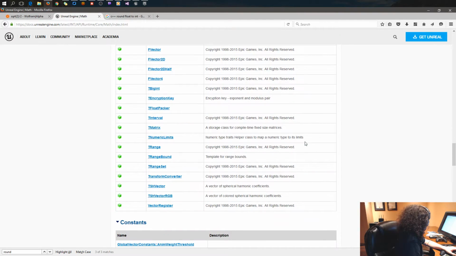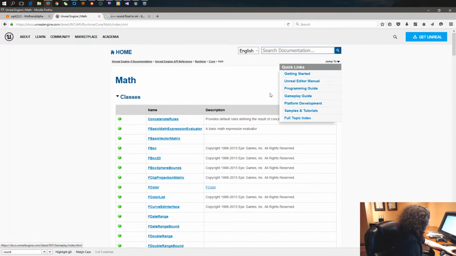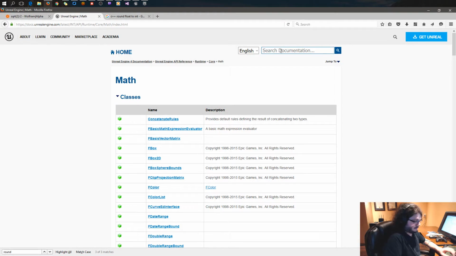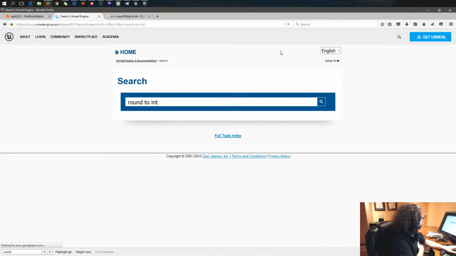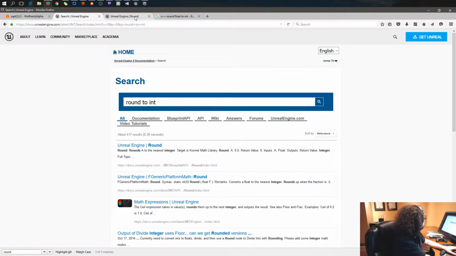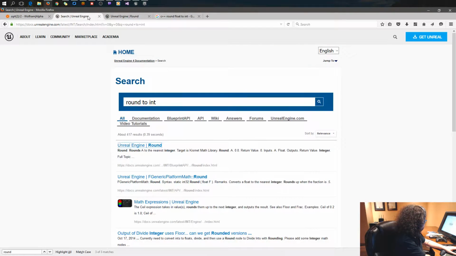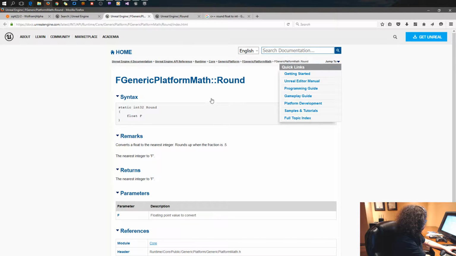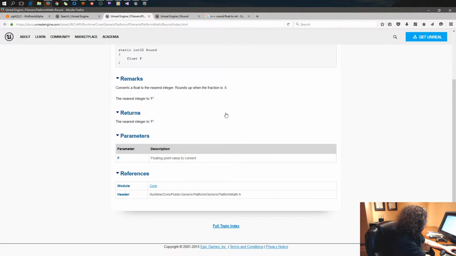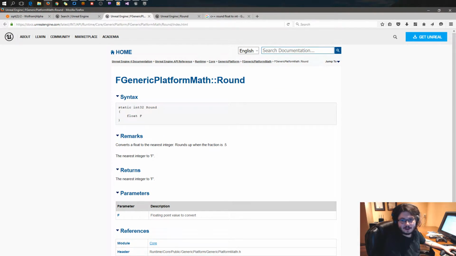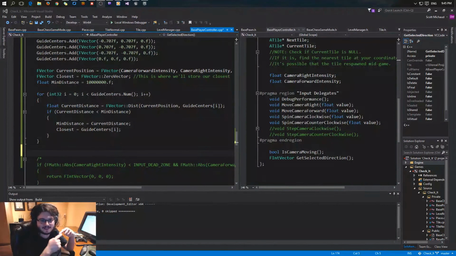Come on. Round to int. Yeah, here it is. What does it even call? Generic platform math round. Oh, maybe it's a parent. Maybe that's why it's not in FMath, because it's in FMath's parent, so they didn't reduplicate it.